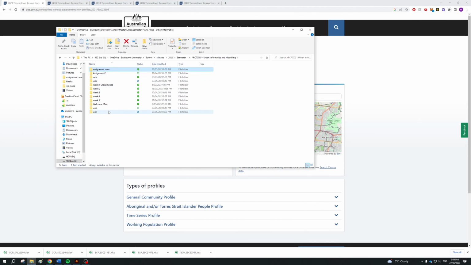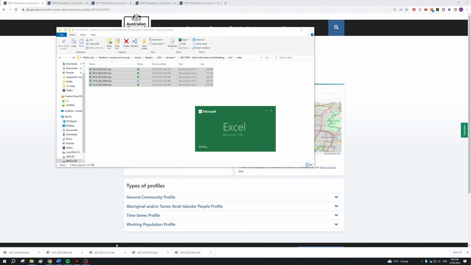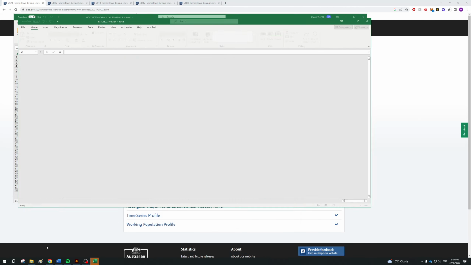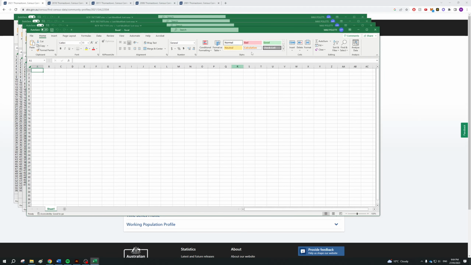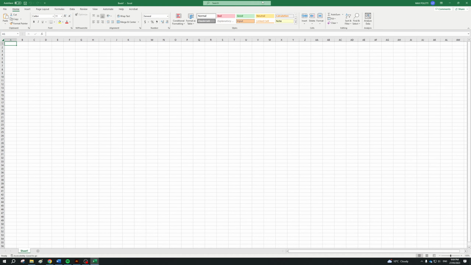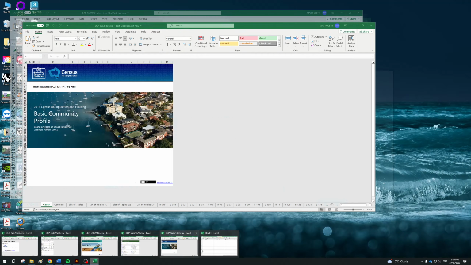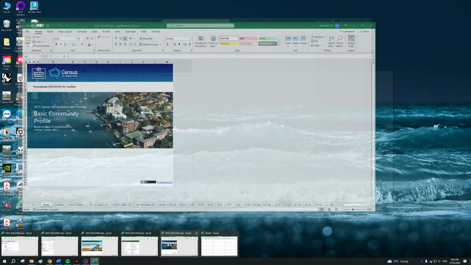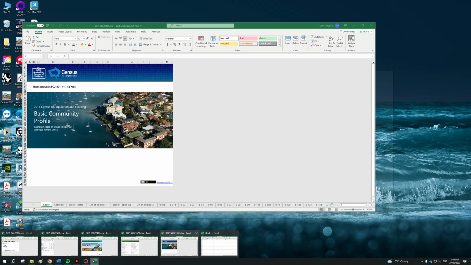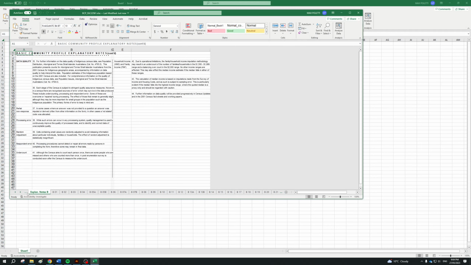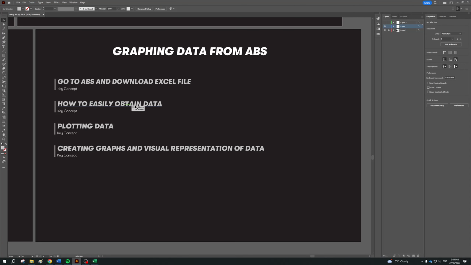So we put this into week 7, even though it's not week 7. We got 5, and we go open. And then also what we can do is open our own Excel file to put this data into. So I might remake that housing type, because we did see there was an increase in housing. This is 2006, this is 2011, this is 2001. So that's how we easily obtain it.